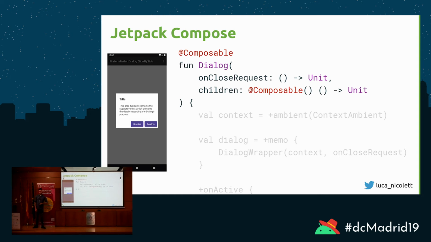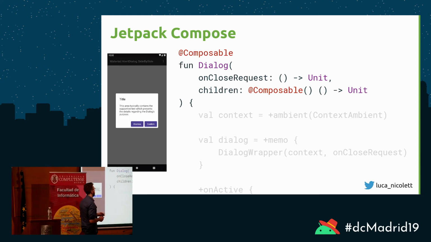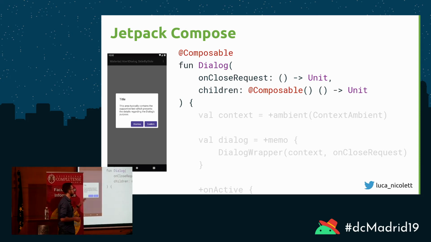Now, Clara at KotlinConf explained why they're going with this solution to provide a composable function. They're just accepting a children, which is a composable function, which at the end is what is being drawn inside this frame here. But they're not using any limits, so you can provide whatever you want. You can draw a circle, literally whatever you want. This is the dialog function. There's another composable function, which is material dialog, which instead accepts a title, a text, and 2 buttons. But they're giving you complete freedom to draw on that frame.